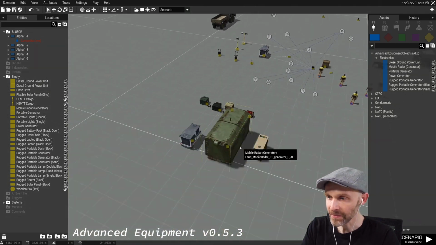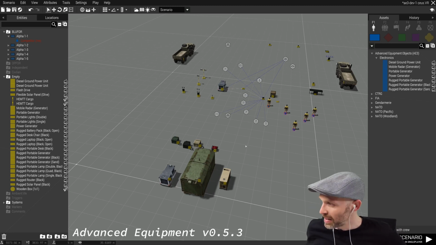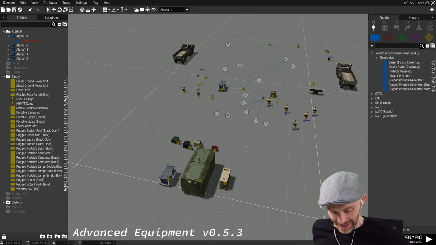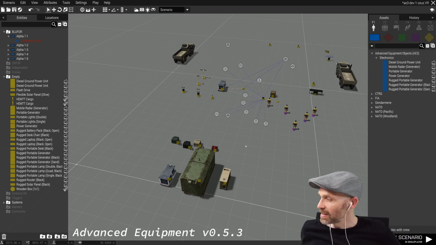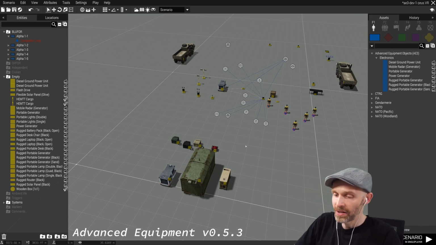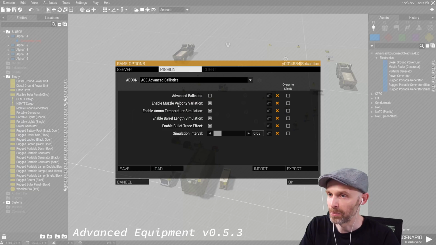So what's next? You see, we are going very fast through some of the features, but now the two big ones. The first is UI on texture. UI on texture is a new feature that you can set up in the add-on options.